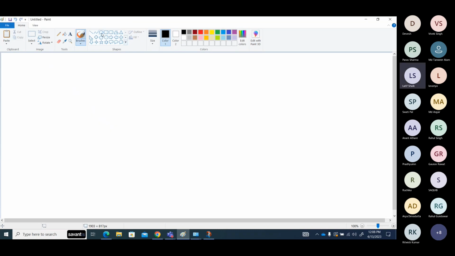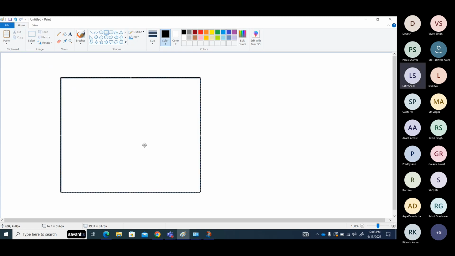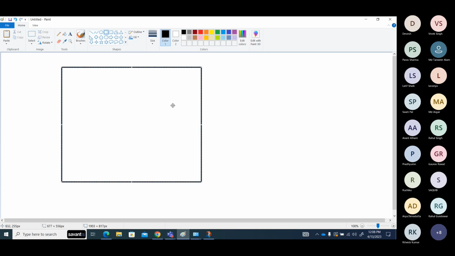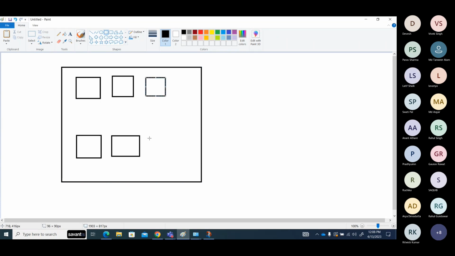What is meant by default gateway? Actually, in networking, I told you 2-3 times. Guys, this is your network. In your network, you have devices connected to a switch or a hub.